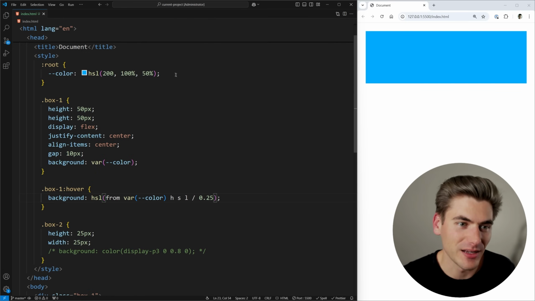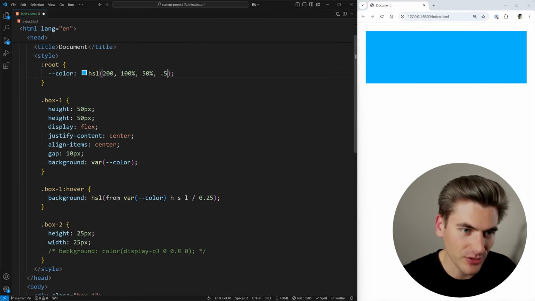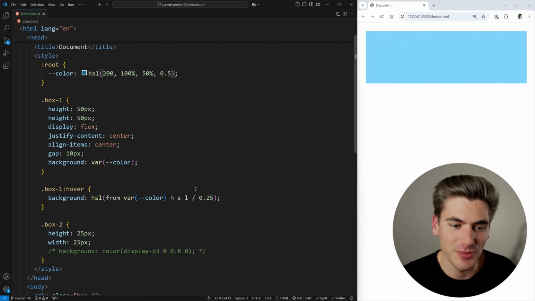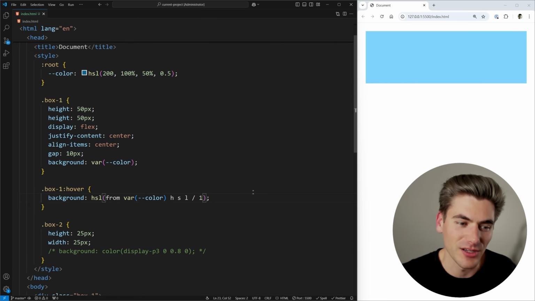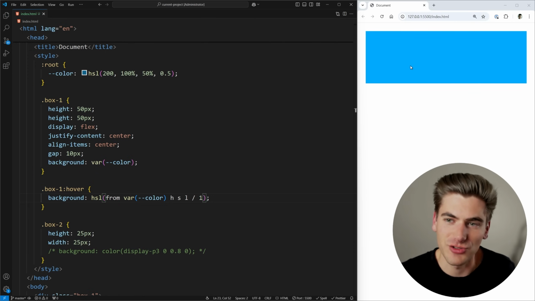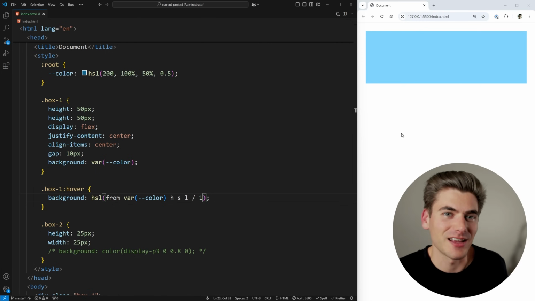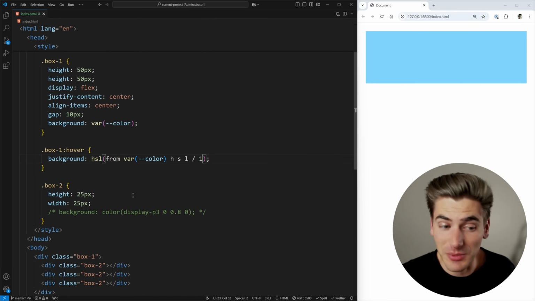And another really great thing about this is I can take a color that is already transparent. So for example, this color I will set to be 50% transparent by default. So by default, you can see it's 50% transparent, and I can actually make it so it's 100% opaque. There's no transparency at all. So now when I hover, it removes my transparency. This is something that's pretty much impossible to do with any other CSS technique because there's really nothing that lets you remove transparency like this, but I can just completely remove it.